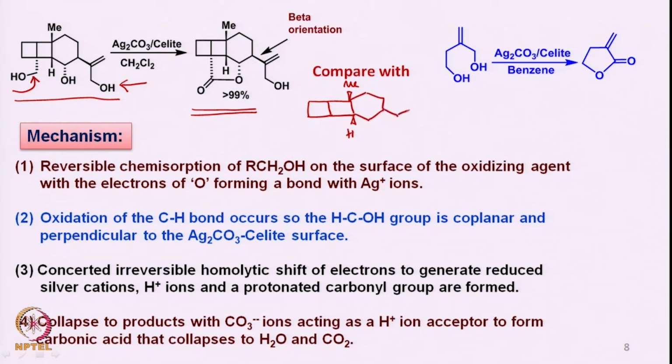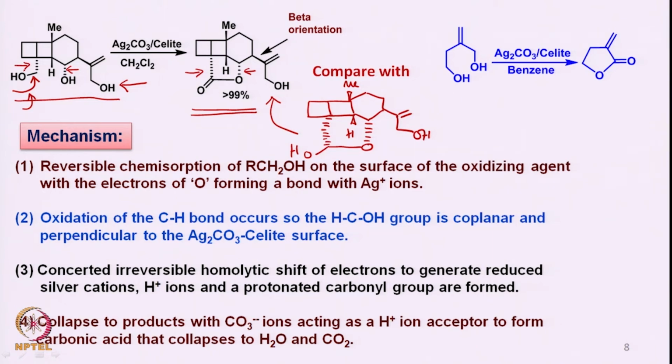So, here what we are trying to emphasize is this particular position of the alpha oriented group. So, what we will get is something like this and a lactol here. That means this primary alcohol gets oxidized first, and then the alcohol attacks onto the aldehyde to form this lactol. This lactol then gets oxidized, and this is mainly because of the cis junction here, or the cis orientation of the two hydroxy and hydroxymethyl groups.